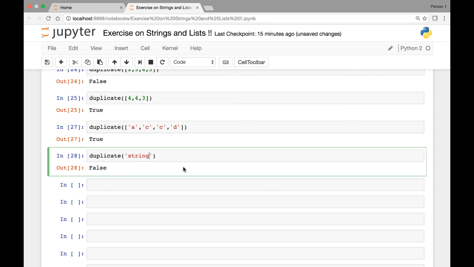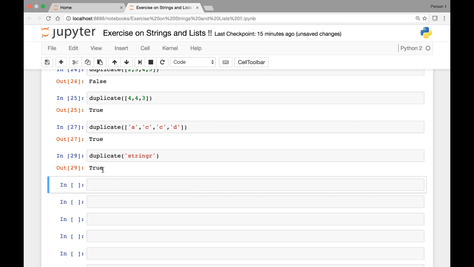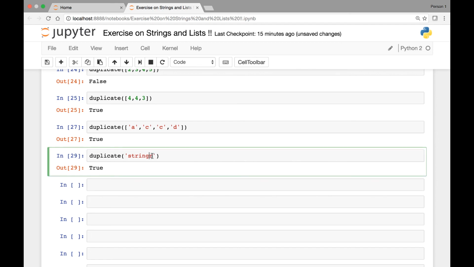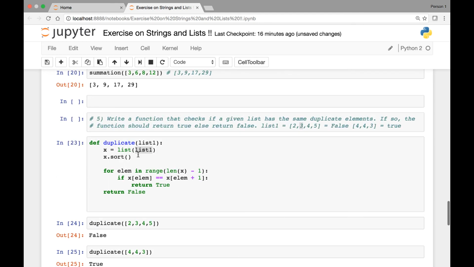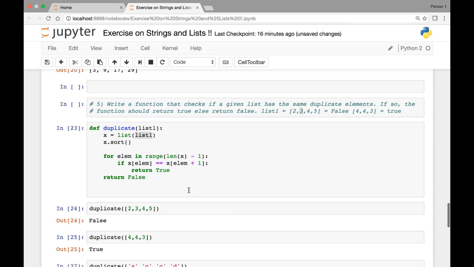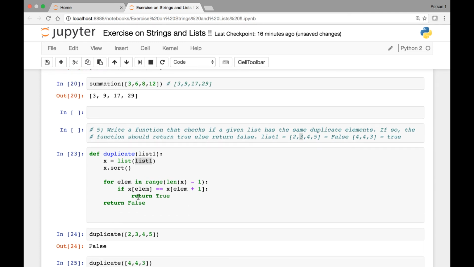Whereas if we pass a string with R repeated and run it, we get true because R is a duplicate, right? Great. So these are the exercises that I have for this lecture.